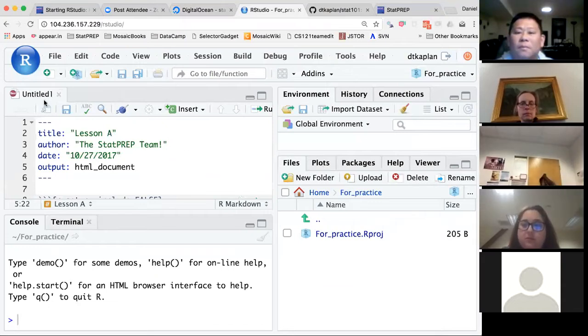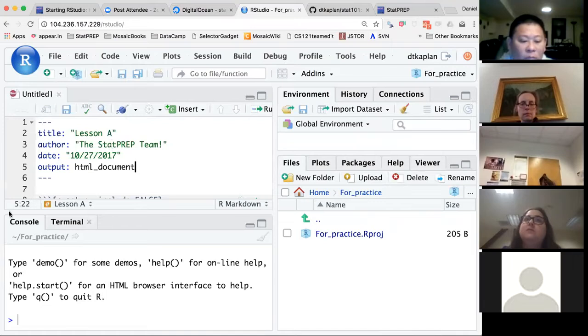Oh, here it is. Okay, I just can't see it because Zoom has put a window, helpfully, right in front of it. Maybe I can hide it. Okay, so here I have in a new pane, I've got a document that's currently called Untitled 1.